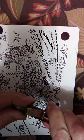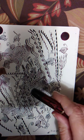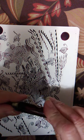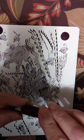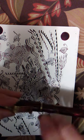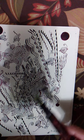Now about my clip, it does slide off and you can see where the old clip did break off. Silver palladium.